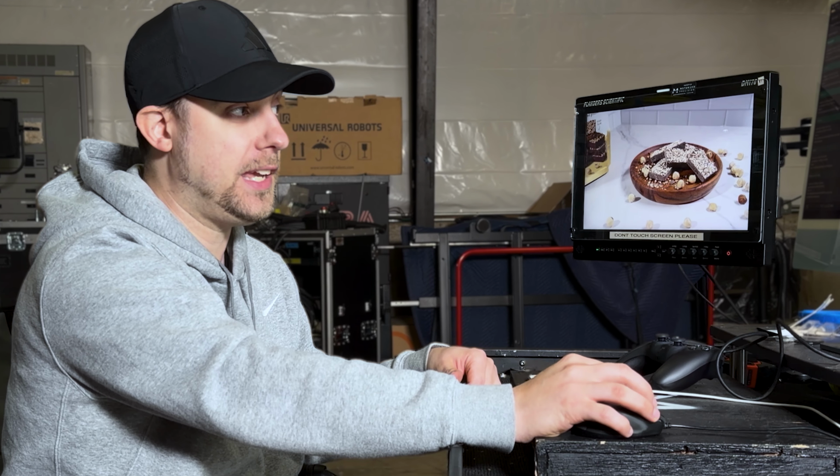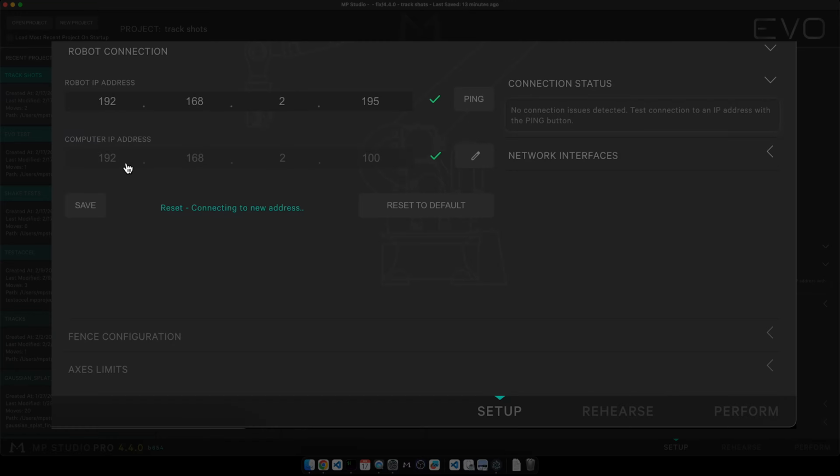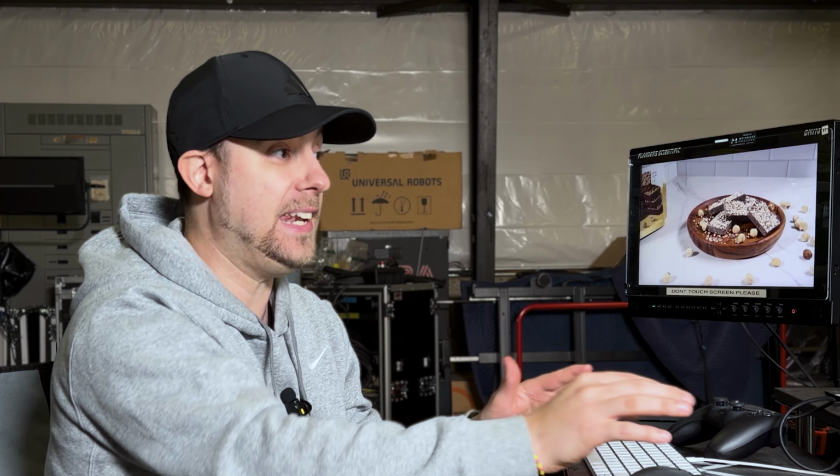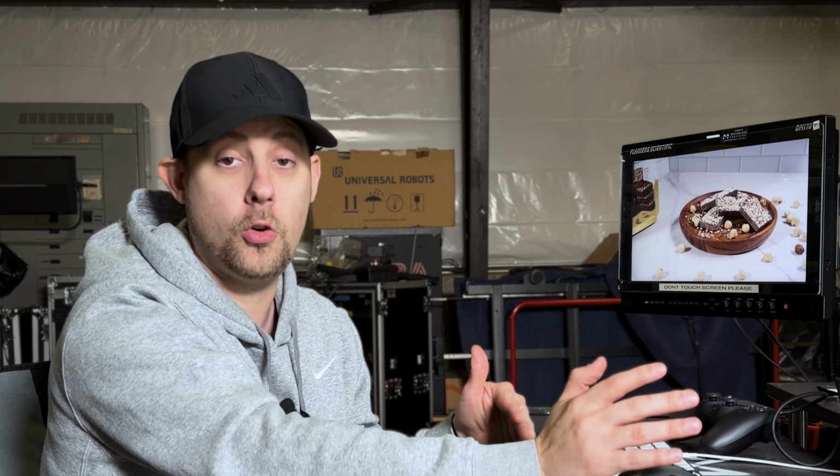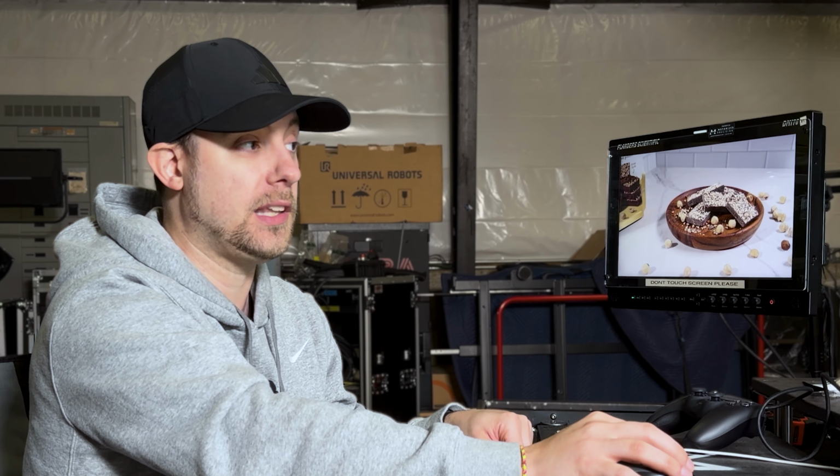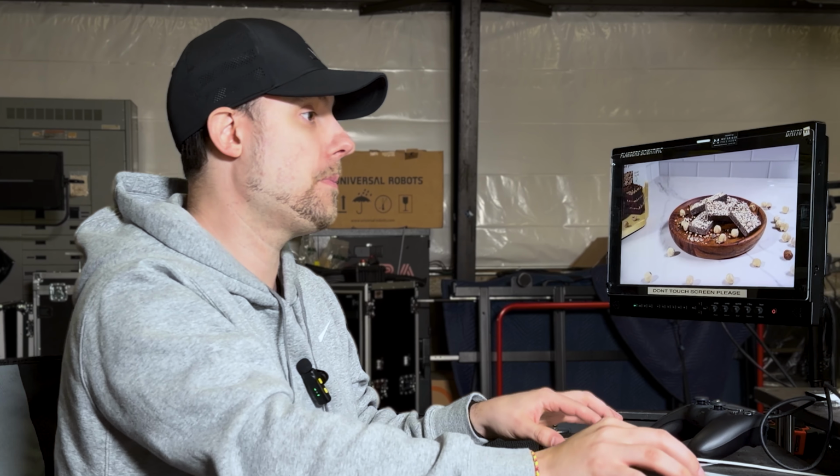There's reasons that it wouldn't connect, usually that your computer IP address was not set up correctly. So by default now, we try to search the background of your computer, look for something that's within that universe, and make that the default. For some reason, if that doesn't work, you can always click this pen icon and go in and actually change your computer IP address. This again is the same address that you set up on your Mac or PC's network. It's not the one that's written on the back of your robot, but it's one within the same world with a different last 3 numbers.